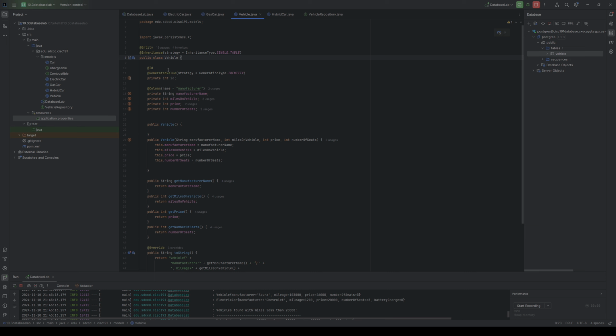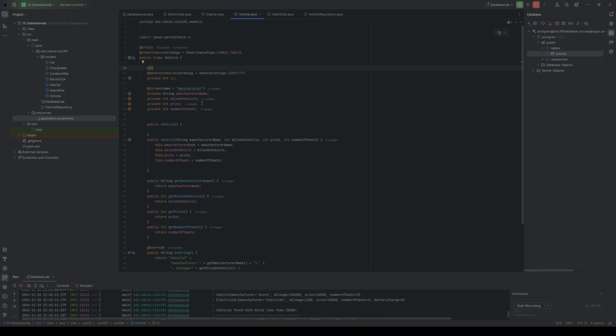And then ID and generated value will create an auto-incrementing key for each entry in the database. Again, I don't know exactly how it does it, but it just does.